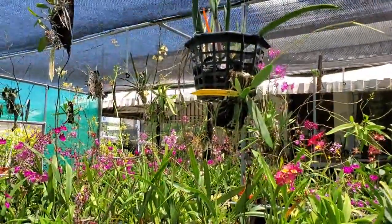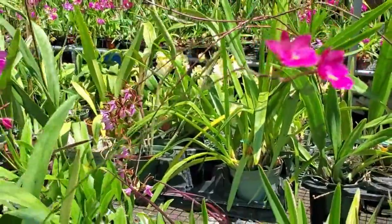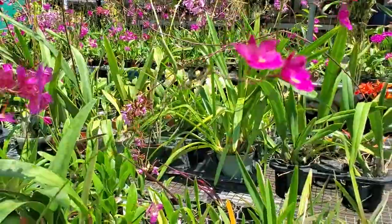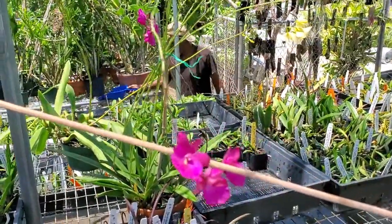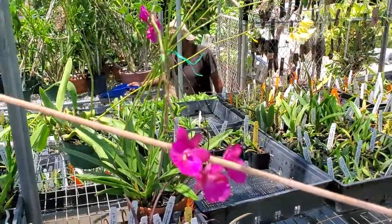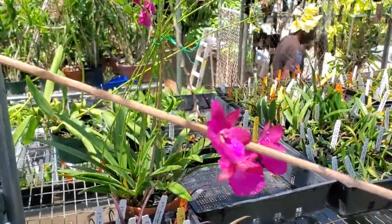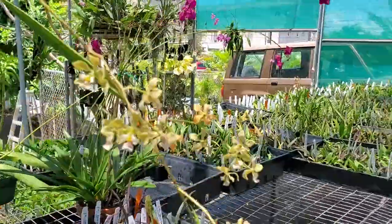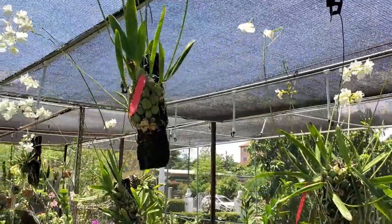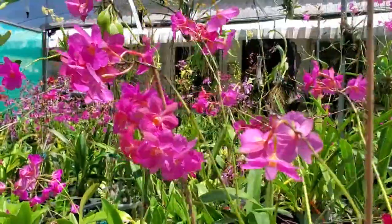Now, this is a Broughtonia sanguinea hybrid. Here is one. And here's another division of the plant. And this is a hybrid called Tetratonia Dark Prince. And it's a hybrid of Broughtonia sanguinea and another orchid called Tetramicra canaliculata. These two are Broughtonia Hamlin's Master. Oh, the white. These three white ones. Right. And they have yellow siblings.